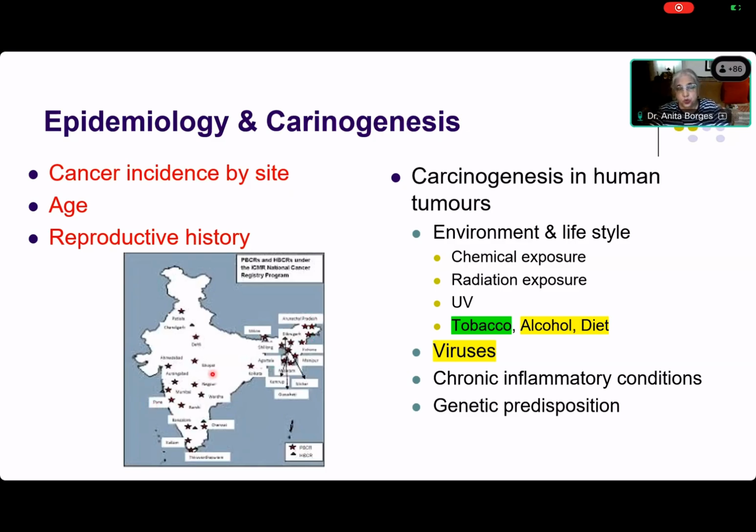So what do these registries do? They have field workers. And the field workers go out into all the hospitals and all the major teaching hospitals and major institutions and clinics which treat cancers. Okay, because cancers cannot really be treated in small nursing homes. Maybe a biopsy is done in a small nursing home. Maybe sometimes a simple kind of excision or section is done in a small nursing home, but by and large, these are done in big institutions.